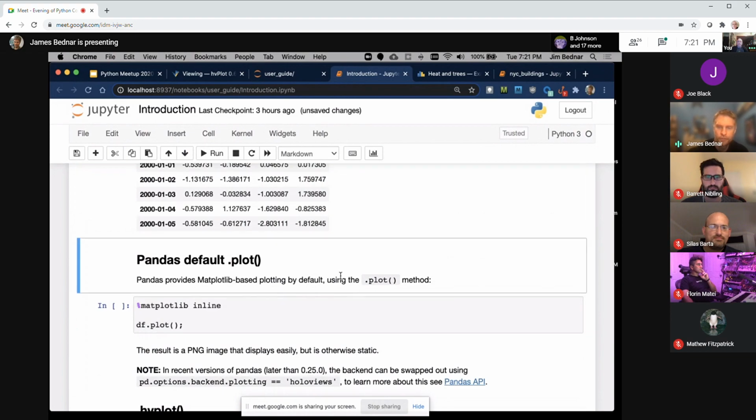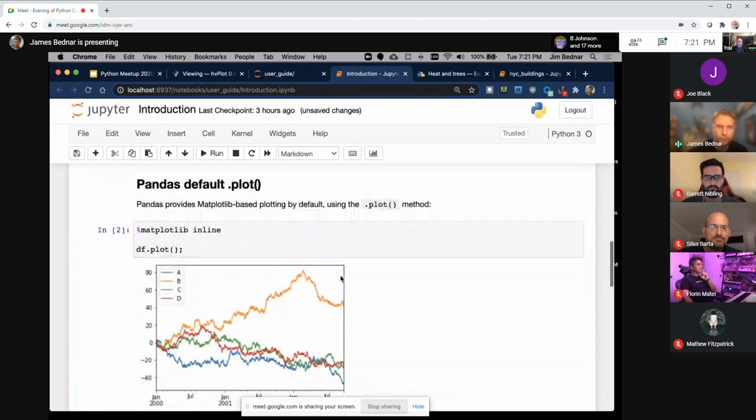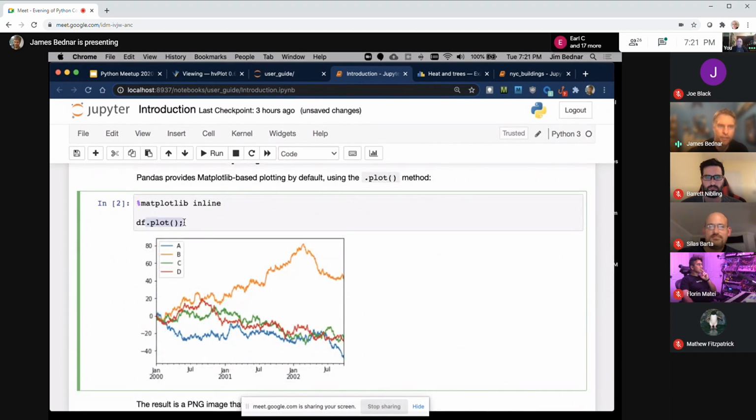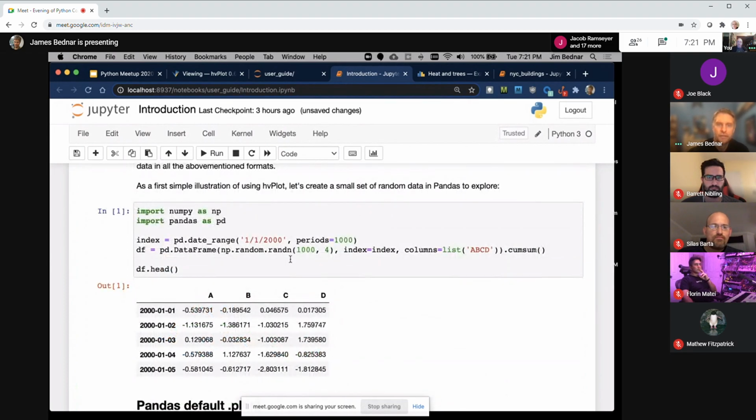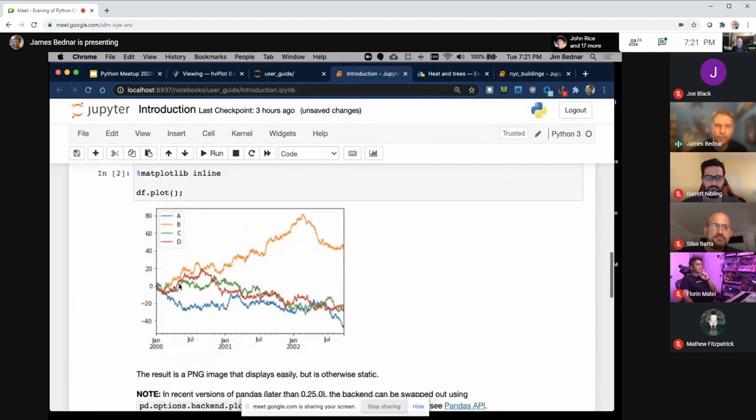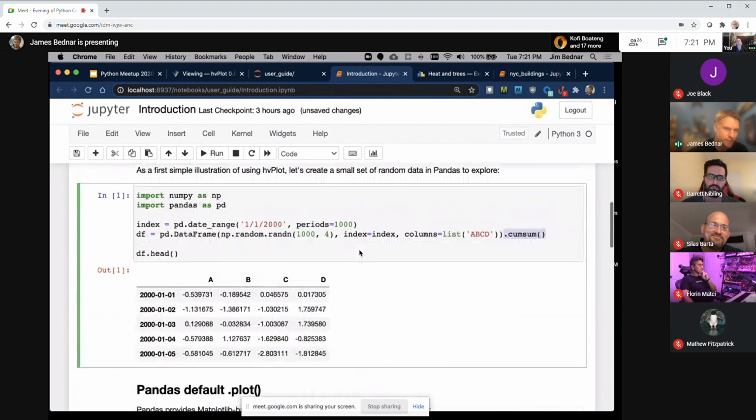If you use those libraries, you can use the built-in plotting. This is the Pandas.plot interface. If you do that, you can see that it's plotting these 4 streams of random numbers. They all started at 0. This is a cumulative sum here. So they're all starting at the same value of 0, and they're basically doing a random walk away from there. That's why it has this particular shape. You can see there are 4 columns of data. It's plotted across time, and they're each colored by the column name A, B, C, D. Hopefully that makes sense. This is just basic things that are provided with the library.